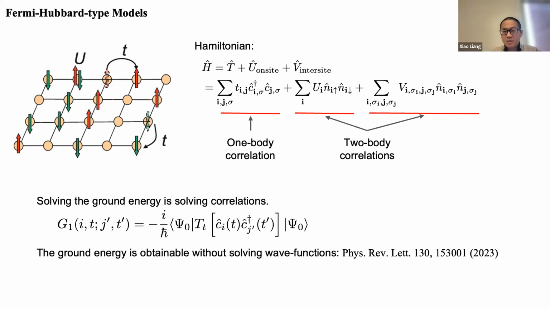Previous literature has demonstrated that accurate ground energies were achievable with Green's functions, but without wave functions. This is quite useful for cases that don't need wave functions, such as building potential energy surfaces of molecules. For the Fermi-Hubbard-type model, the wave function is important because energy values are very similar between the ground state and the metastable states. We need the wave function to identify the ground state property. In this work, we aim to design a variational wave function based on correlations.